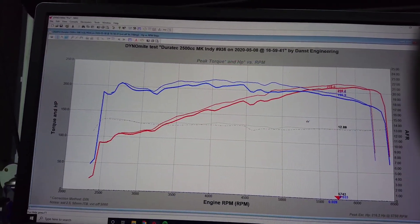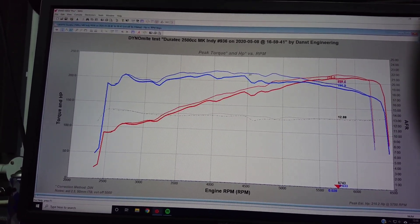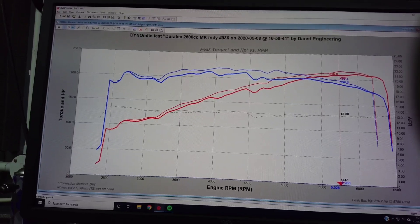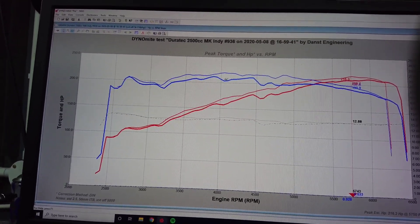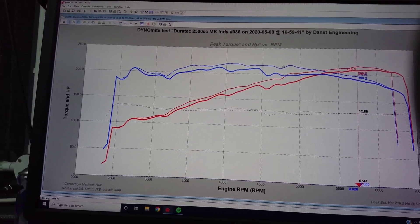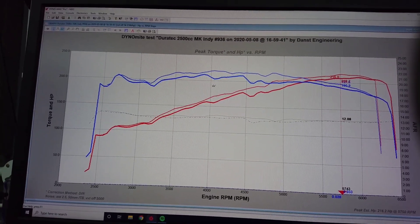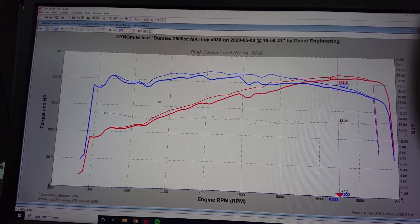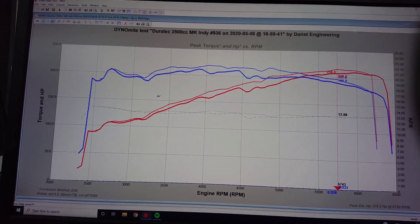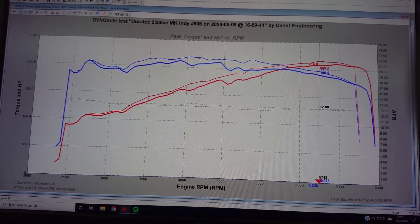Moving on to the trumpet comparison. You can see the smoothing out I was talking about where I switched the VVT in later, levelling that area out instead of that dip. The average torque is significantly improved with the thin line using the 90mm trumpets over the thick line using the 50mm trumpets. It just goes to show that induction length does play an important part, and that's why we offer three lengths of trumpet. It isn't always the case — sometimes we barely gain anything with a 90mm trumpet, sometimes you want a shorter trumpet, and sometimes space restrictions force a shorter trumpet — but at least we can test that.